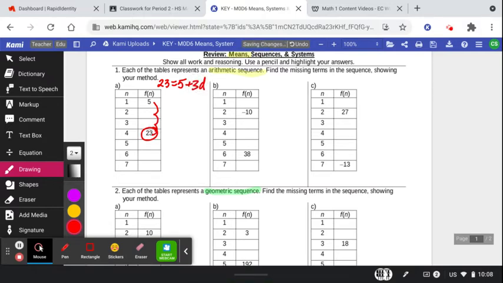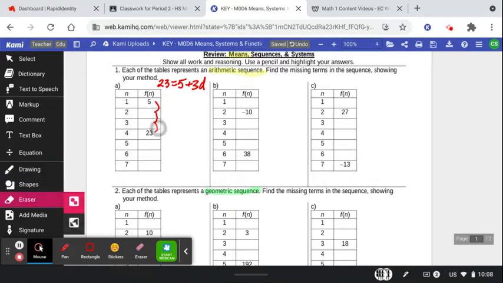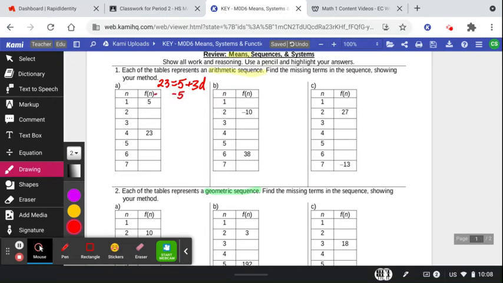So the 5 comes from where we're starting. The 3 jumps comes from counting, not how many spaces there are, but how many times I would jump, 1, 2, 3 to get to that 23. And this unknown, this D, is going to stand for the common difference that we're trying to find. So I'm going to solve this backwards. I'm going to minus 5 from both sides. 23 minus 5 is going to give us 18. And then we divide both sides by 3. So my common difference is 6.